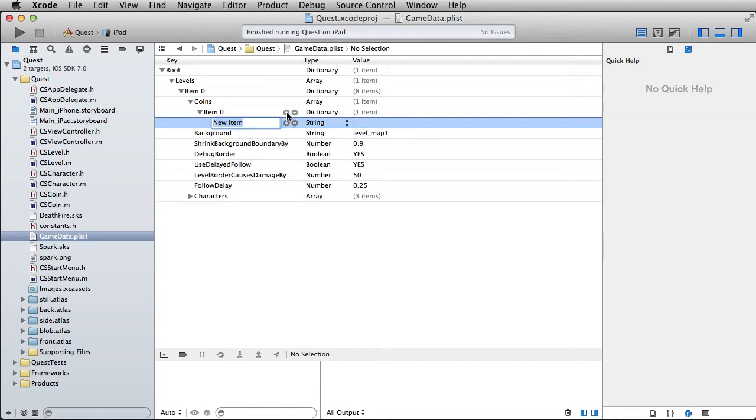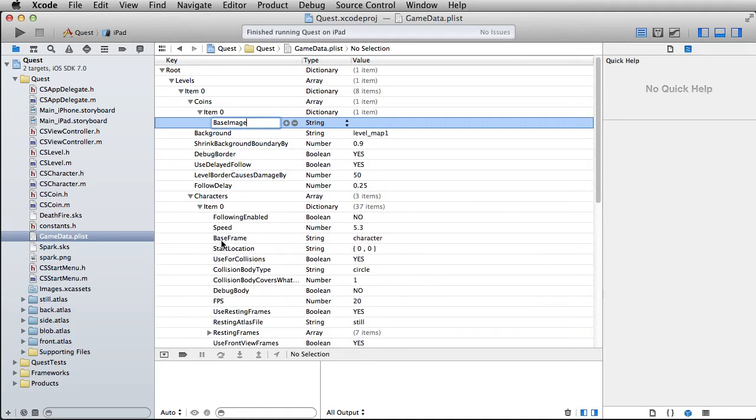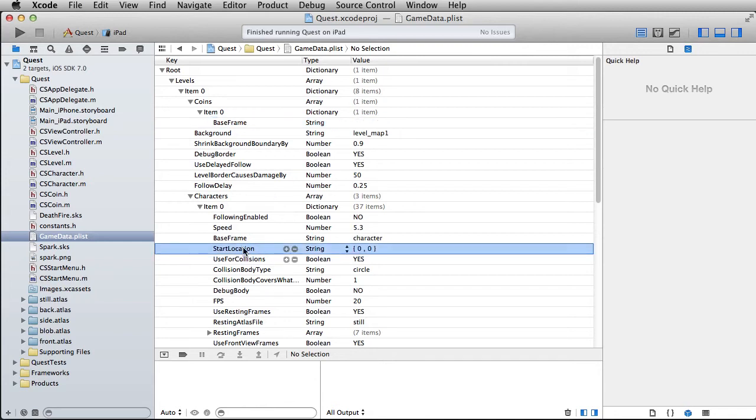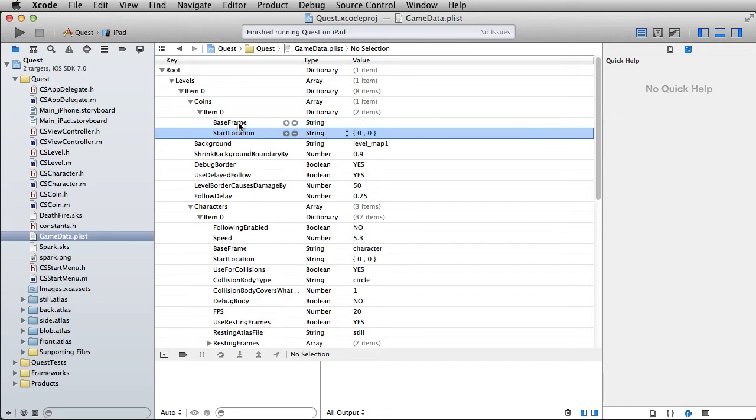One thing for sure, let's make a base image in here, and we'll just call that base image. And if it's a little easier, we could always take a look at some of the names that we've already got in here. So I guess before I called that base frame, which makes a little bit more sense. Let's copy out our start location property, so we'll paste that in there. And I think since we're making a very specific coin class, we can just assume that our physics body will be circular, and we don't need to put in properties for things like that. So we can probably get away with just this.